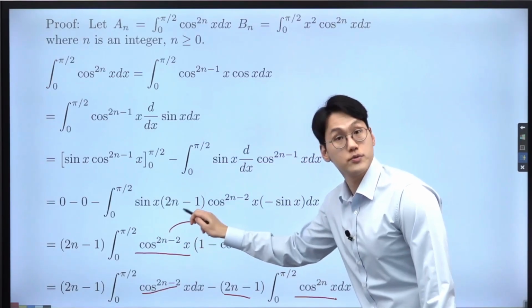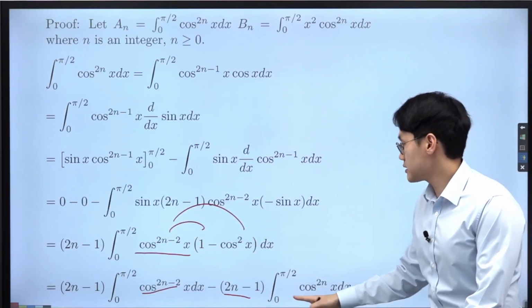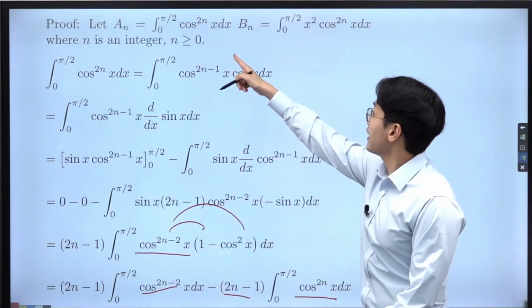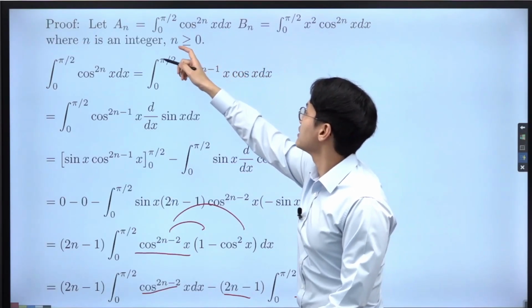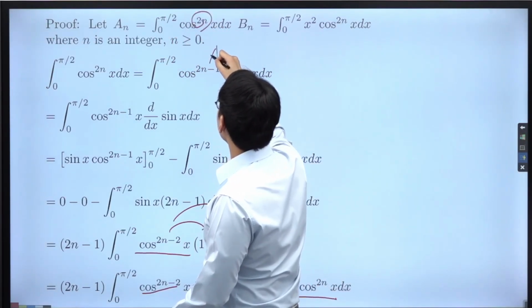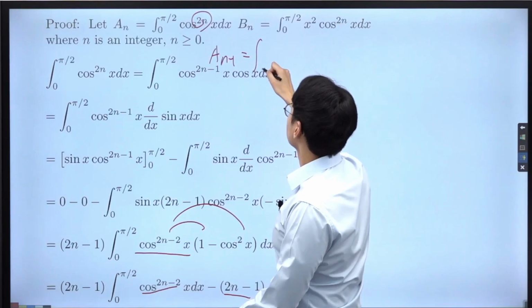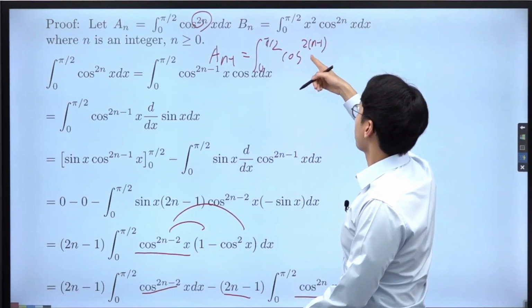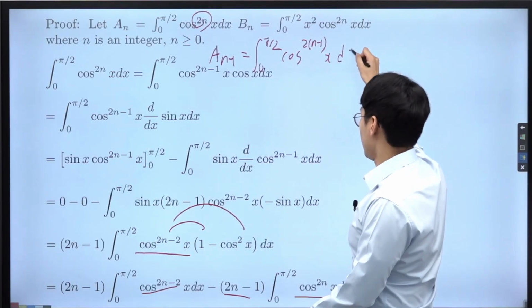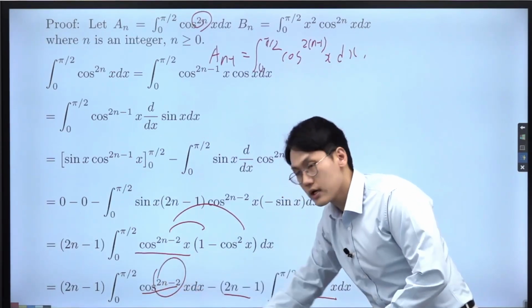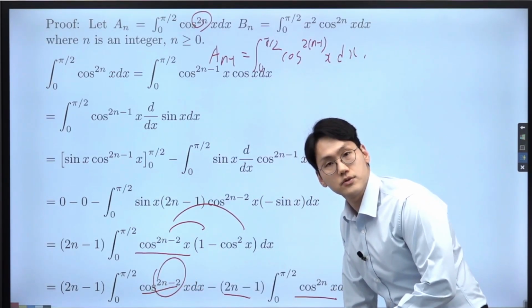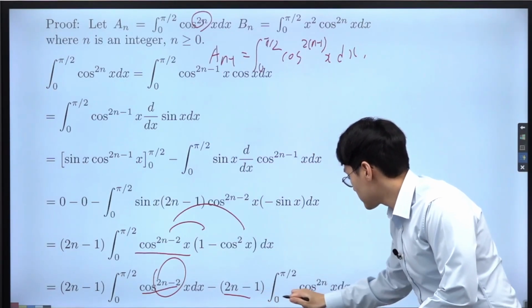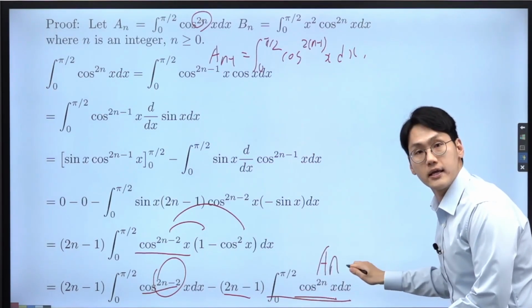Because if you do the distribution here, that one is going to be an minus 1, isn't it? Because an is defined for the 2n, an minus 1 is going to be the integral from 0 to pi over 2 of cosine twice of the n minus 1. Please mind the multiple. So therefore, when I see the 2n minus 2, that can be converted into the an minus 1, whereas for that one will be simply just an, no problem, right?